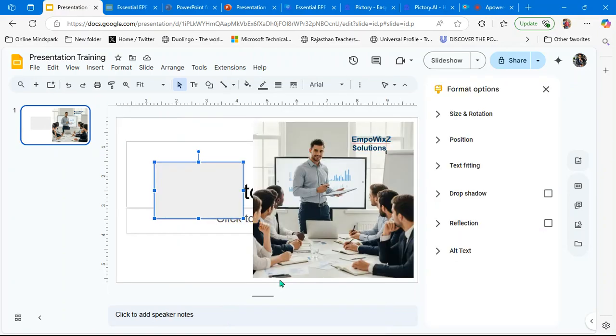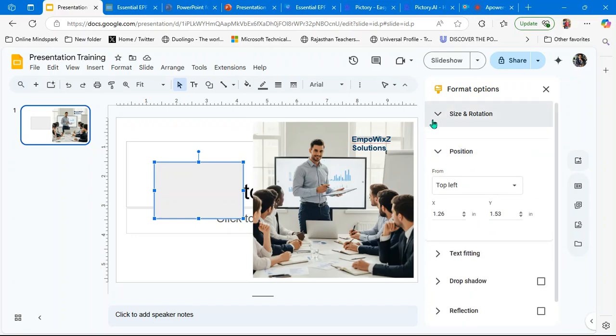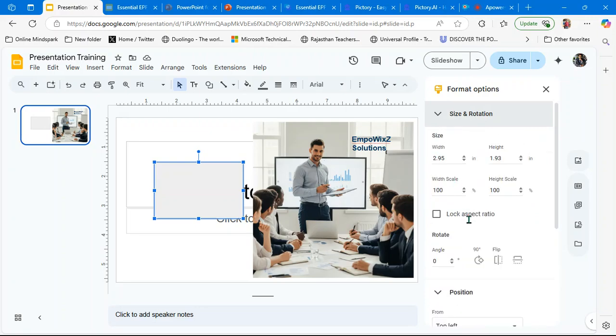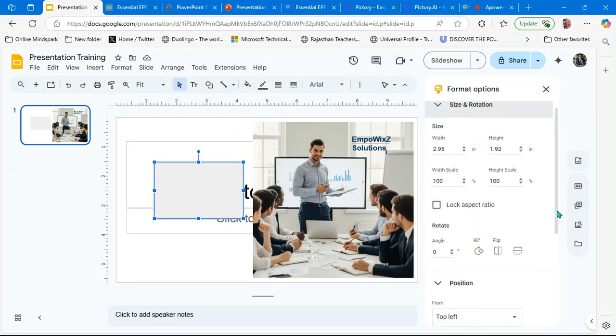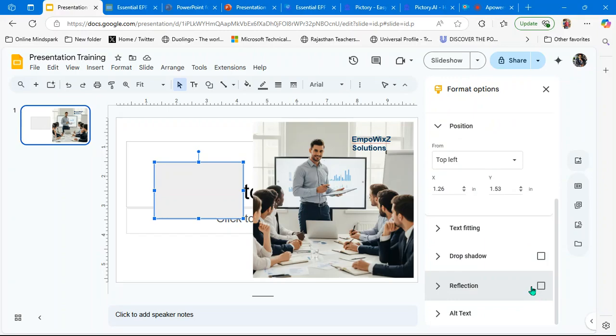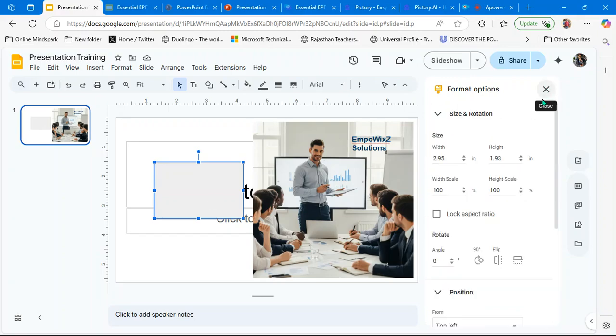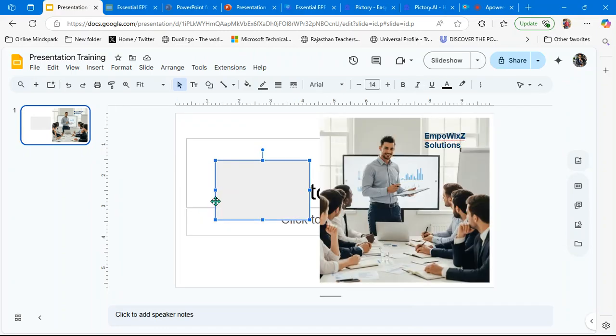Simply go and you can see what kind of options are here. Okay. So you can reposition, size, rotation, you can do. So these are the options you can use.